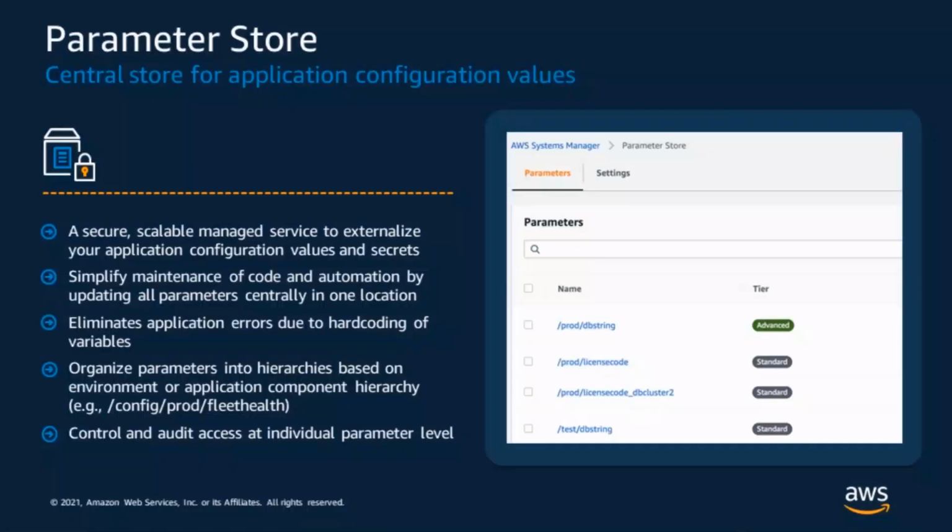So Parameter Store. We talked about being able to store data like passwords and database strings and license codes as a parameter value. And we talked about why that's so important, because you don't want that inside of your code. It could lead to lots of problems, right? Things breaking in the future because no one remembered what the database string was and it got updated, or the password gets exposed because it's sitting in the code.